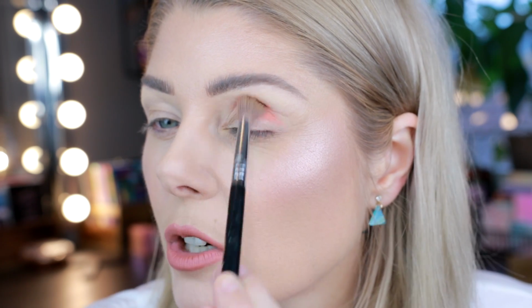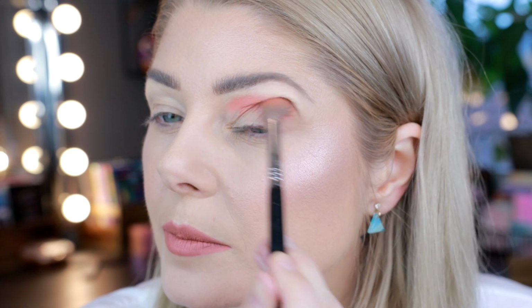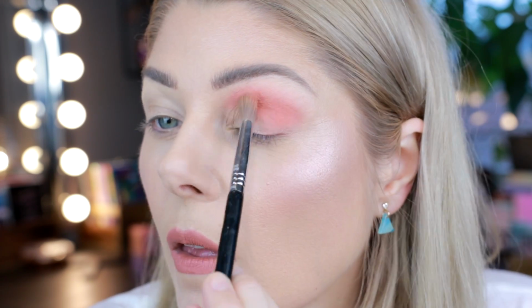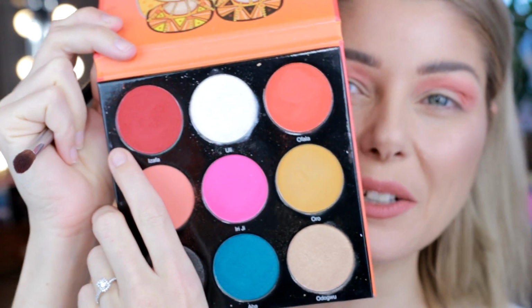So I'm just gonna start by adding some of the matte peach from the Festival palette in my crease before going in with the red. Now I'm gonna go into this one, the red one. I think it's called Izava.